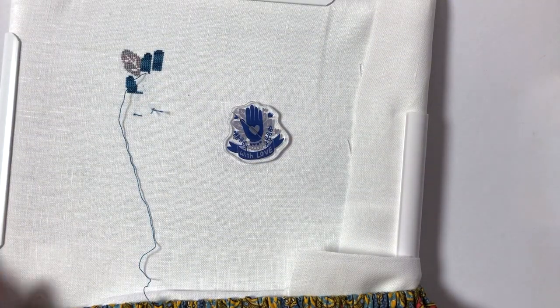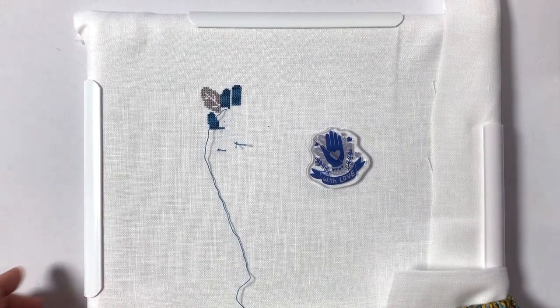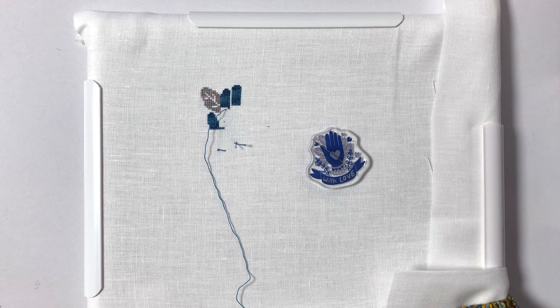So I think I worked on this maybe for an hour, and this is how much I got done. And I'm really happy with how this is turning out. I love the colors, but also the size of it. I was a little worried that it was going to be a little big because I'm trying to make a small ornament, so I don't want this to be too big, but I think it'll still be about 4 inches, and I think that's a good size for an ornament.